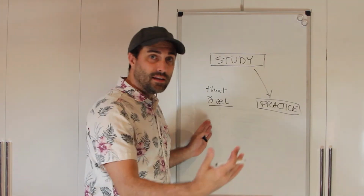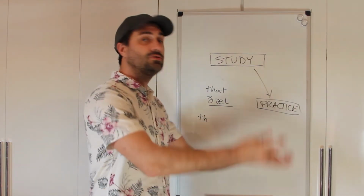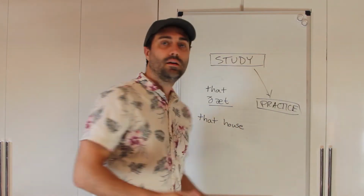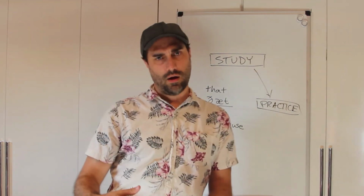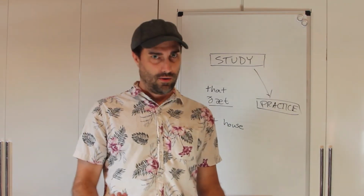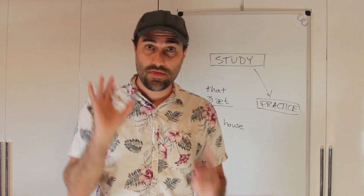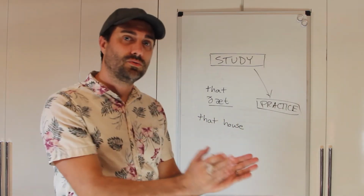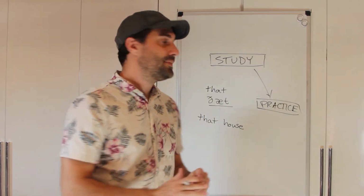So, speaking of a sentence, you can create a phrase or a sentence to repeat to yourself. That house. And you can practice this in the shower. That house, that house, that house. Practice as many ways as you possibly can think of to create a different emotion about that very, very short phrase. But remember, don't practice too long because you might go crazy.